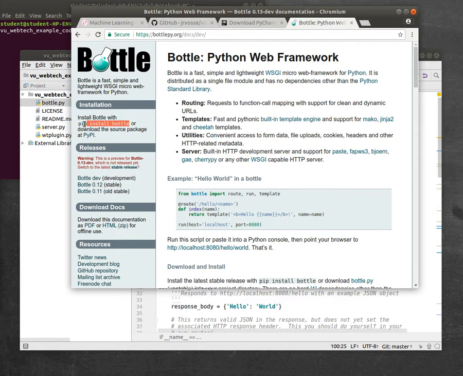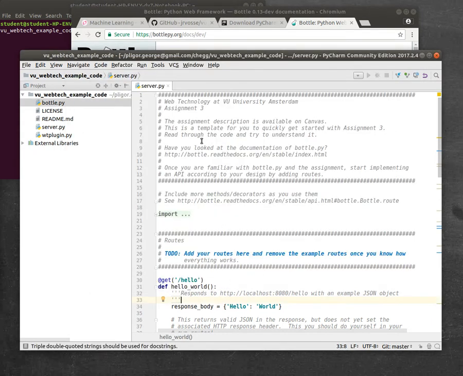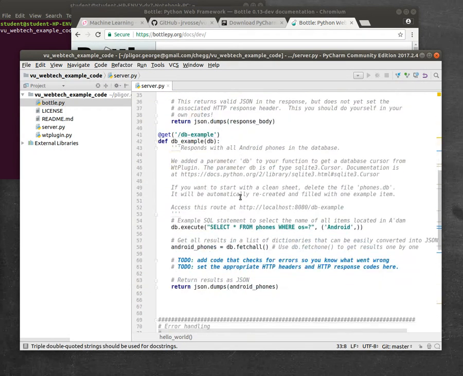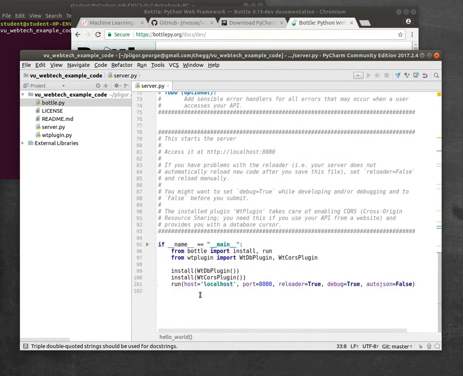Here is how you install it to your own computer. Execute this in the terminal, and this is a very simple example of how you build an API. But first let's go to the code to see what we have to work with.